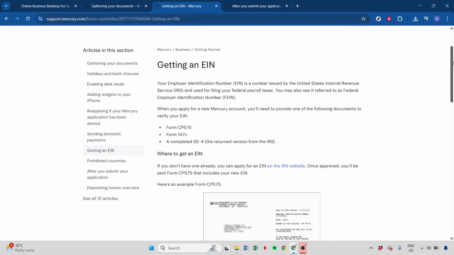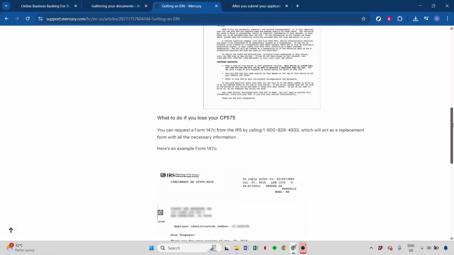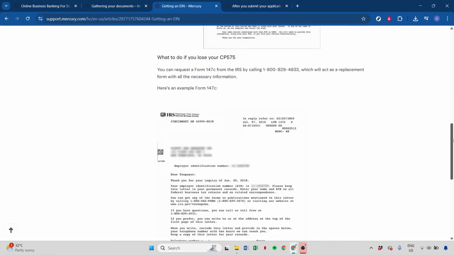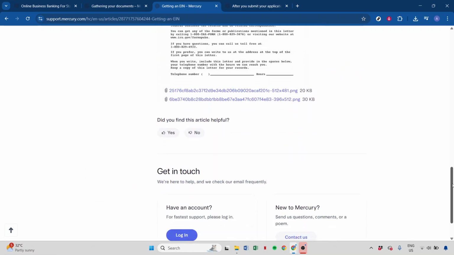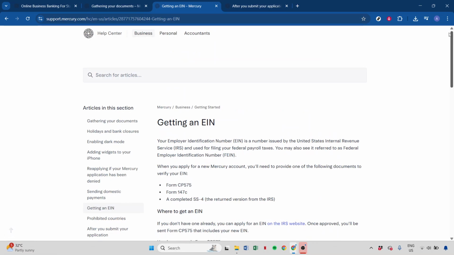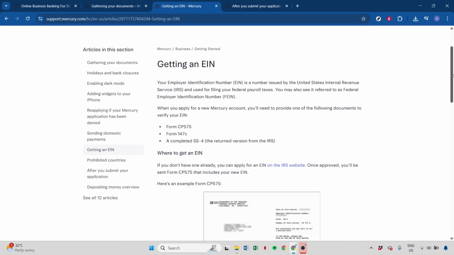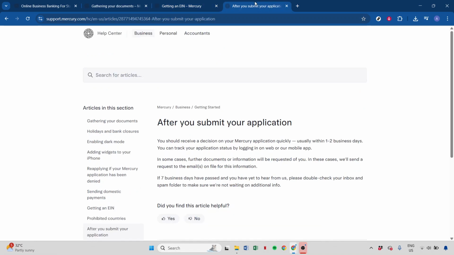While you might feel tempted to rush through, taking a bit of extra time to double-check every detail makes a huge difference. This preparation ensures your application is processed smoothly and without unnecessary holds or requests for further information. Remember, once Mercury receives all your documents and your application is in motion, they generally conduct a thorough review. So having everything prepared and correctly submitted the first time enhances your chances of success.